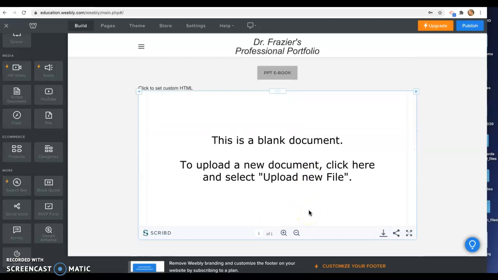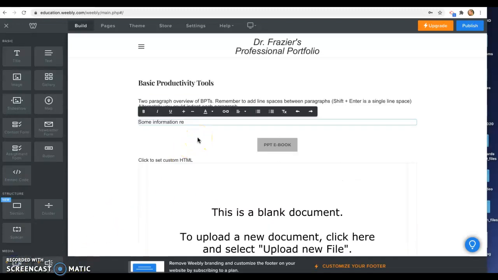Remember, it's a lot easier to upload a PDF. You can do a Word document, but some people have had trouble with that in the past. So I'd turn it into a PDF if you're having trouble. And remember, if you decide to cite information that you put into your Weebly page, you need to make sure that you put 'some information has been retrieved from,' and put your citation here. That'll help to make sure that you cover yourselves, so your instructor knows that you have not copied anything, that you've actually gone in and looked at these sources and summarized what they said. So make sure to include that to cover yourselves.